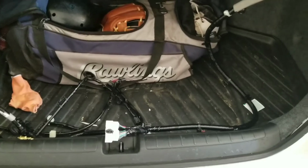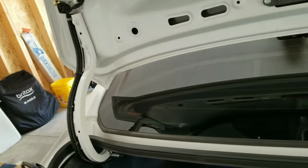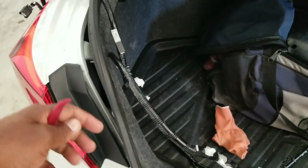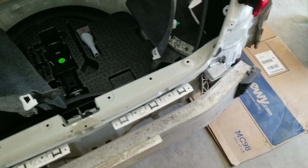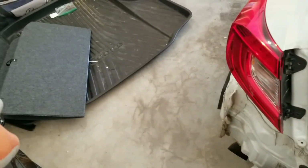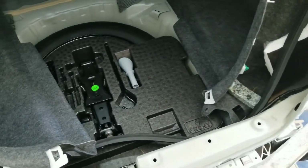So what I'm gonna do is follow the path where everything goes right now and then map it with this new harness. What you're gonna have to do, if you're gonna choose to do it that way, is pop off the bumper. Popped off the bumper, lifted up this cover plate on the trunk. I took out the mat that covers the spare tire, and then I popped out the liner. But now I can see where this harness goes.